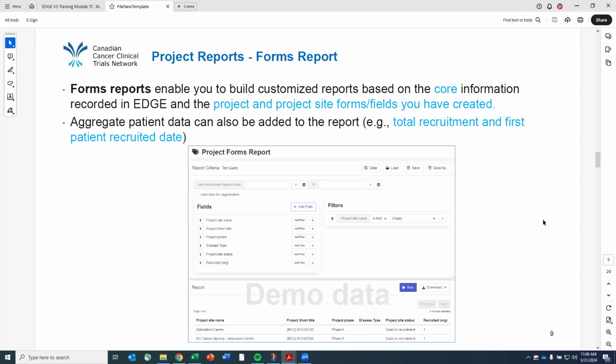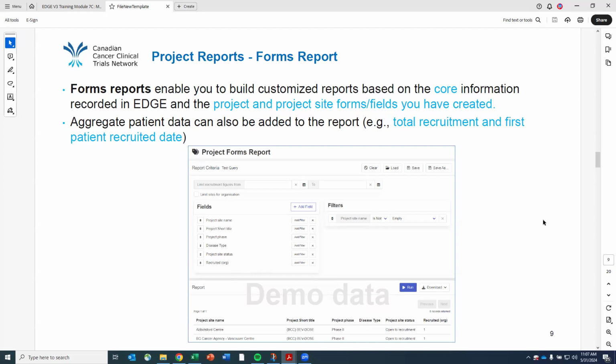Project reports, forms reports. So similar to the participant forms report, this is a highly customizable report for the project level. Enables you to build customized reports based on the core information recorded in Edge and any project and project site forms fields you have created. You can also get aggregate patient data into this report.